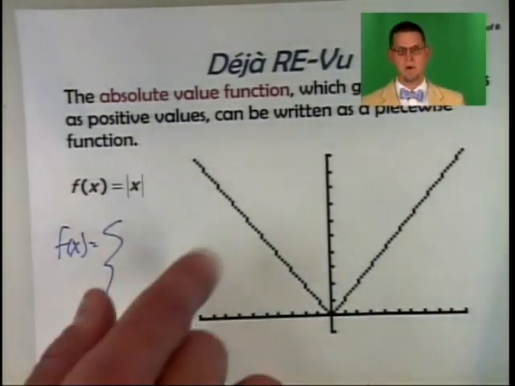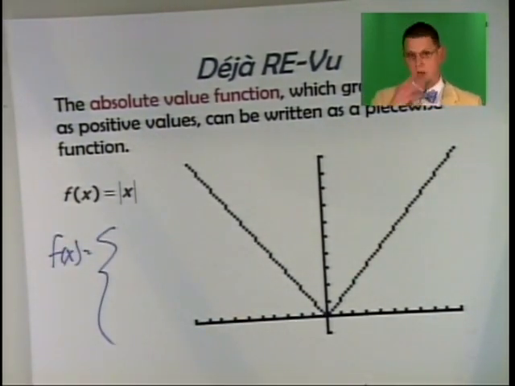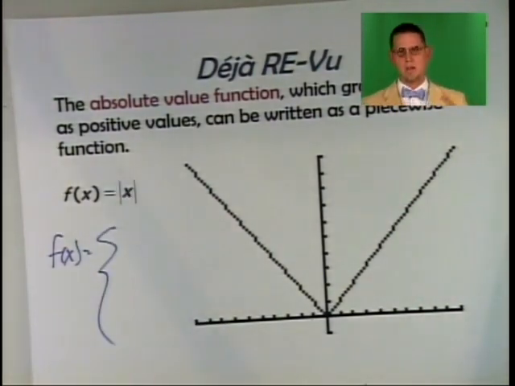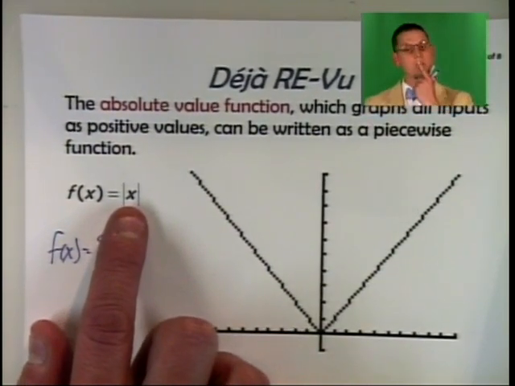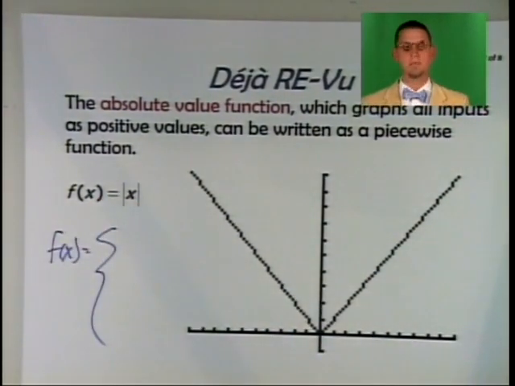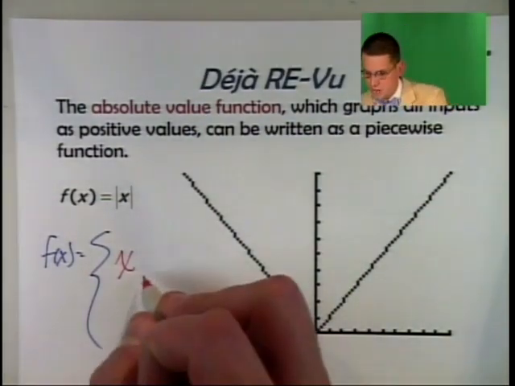So let's do that. I've already set up f of x equals, and I've got my brace for my piecewise. Now let's think about the two cases. When we're taking the absolute value of a number, we want it to end up being positive because it's the distance from some point, the center. And distances are always positive. So what if the thing inside the absolute values was already positive? How do you make positive numbers positive? You don't. You take them as they are. So the absolute value of x, we're going to say, is just x itself when, comma.